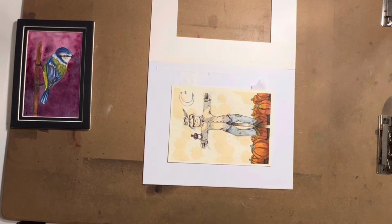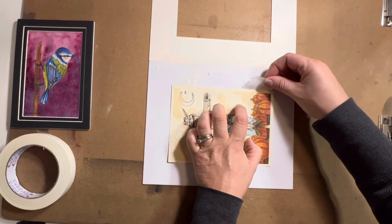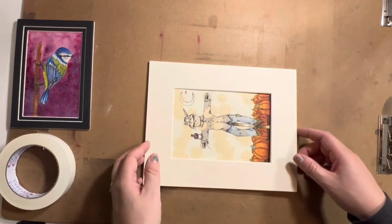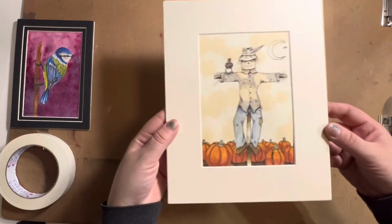And that way it covers up that sticky part of the tape, but also it's sticking it down to the matting, and it's not actually sticking to your artwork or any part of the artwork. So using a low tack tape is really, really nice to be able to use, so that way you're not sticking it on the actual artwork itself.